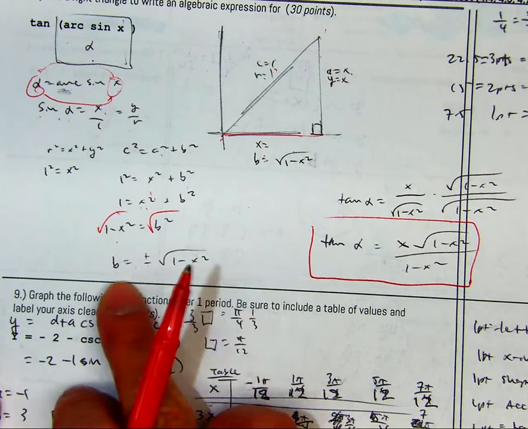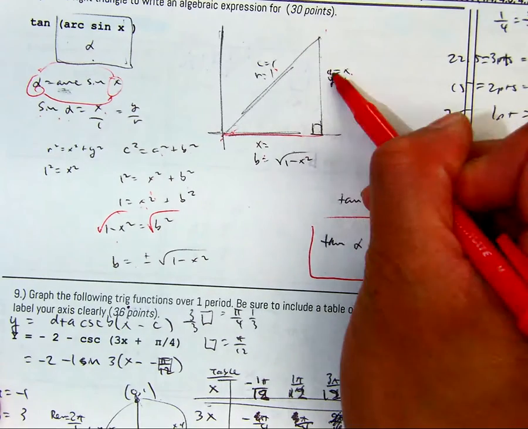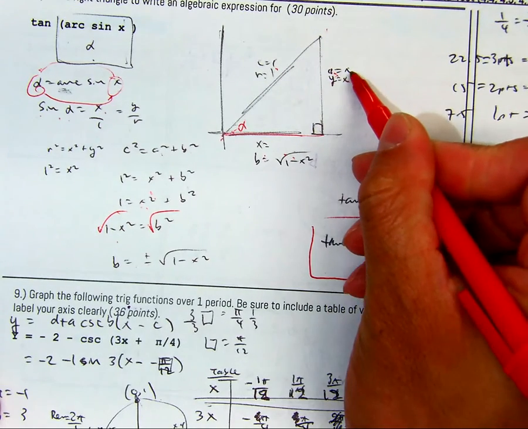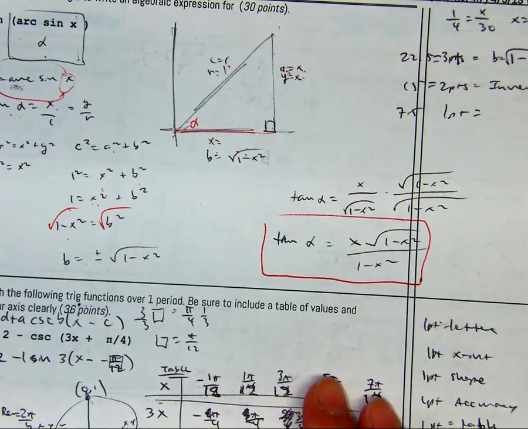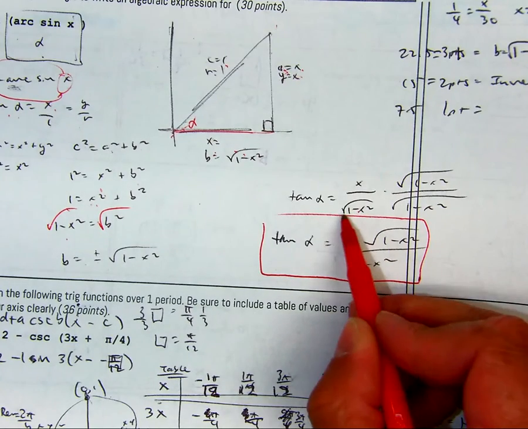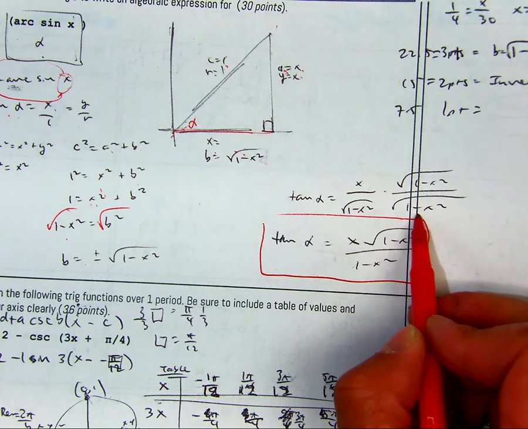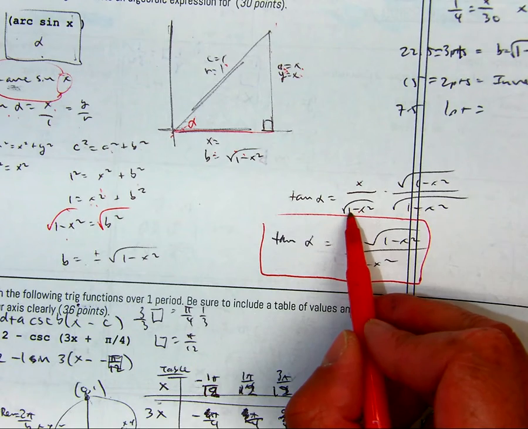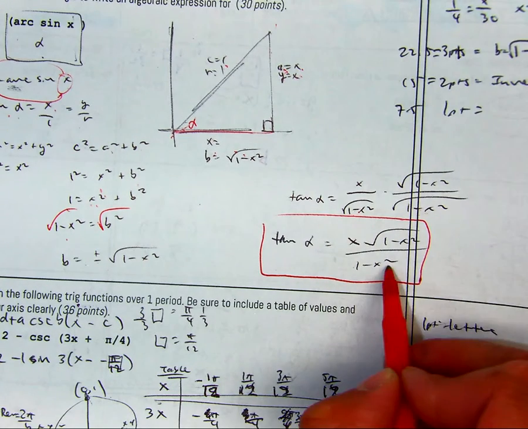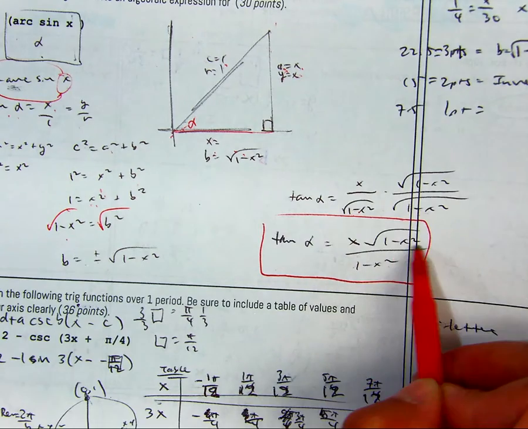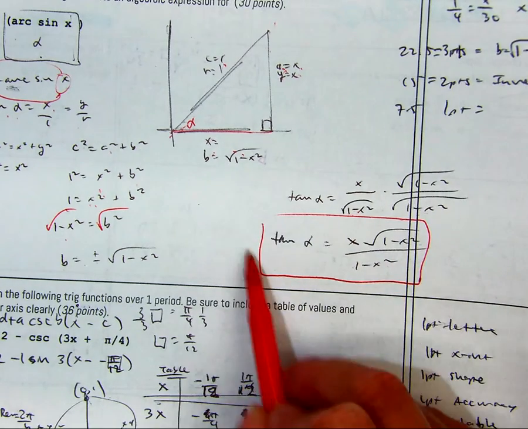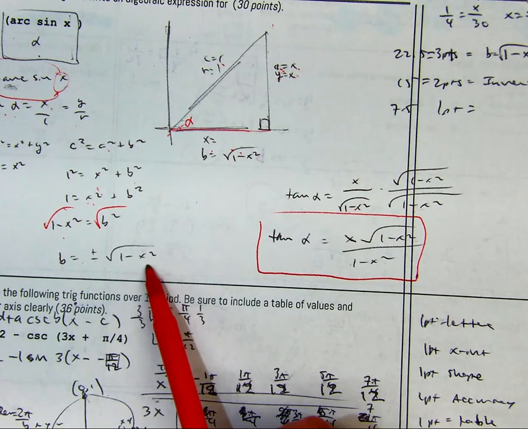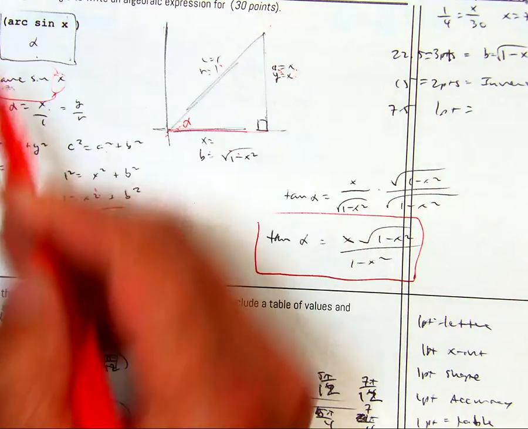And then what is tangent? Tangent is the opposite side over the adjacent. So alpha's there. So opposite over the adjacent would be x over the square root of 1 minus x squared. I need to rationalize the denominator, so just basically take that and multiply by itself. Here, when you multiply, you have 2 of these expressions, so basically you just have what's left in the argument, so 1 minus x squared, and this is just x times the square root of 1 minus x squared. So to get full credit, you get all 4 here. 3 points if you got at least 1 square root of 1 minus x squared, and 2 points if you have this equation, sine of alpha equals x.